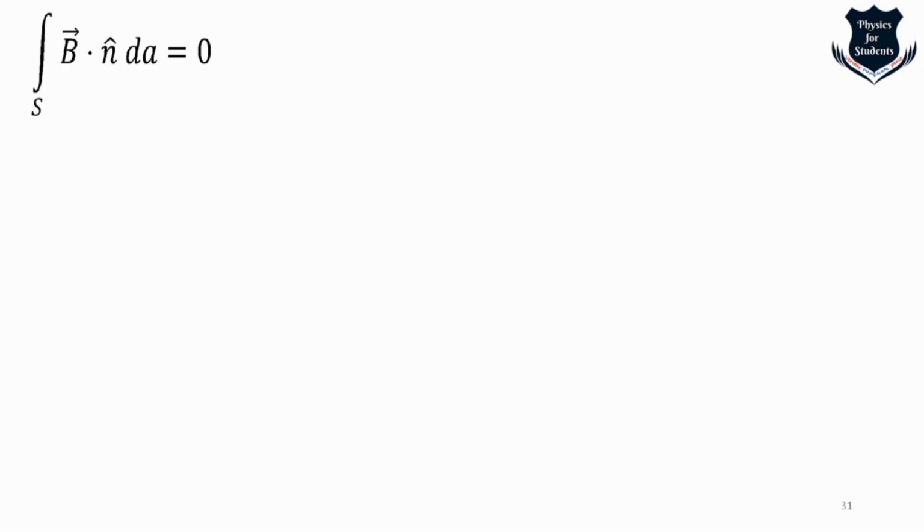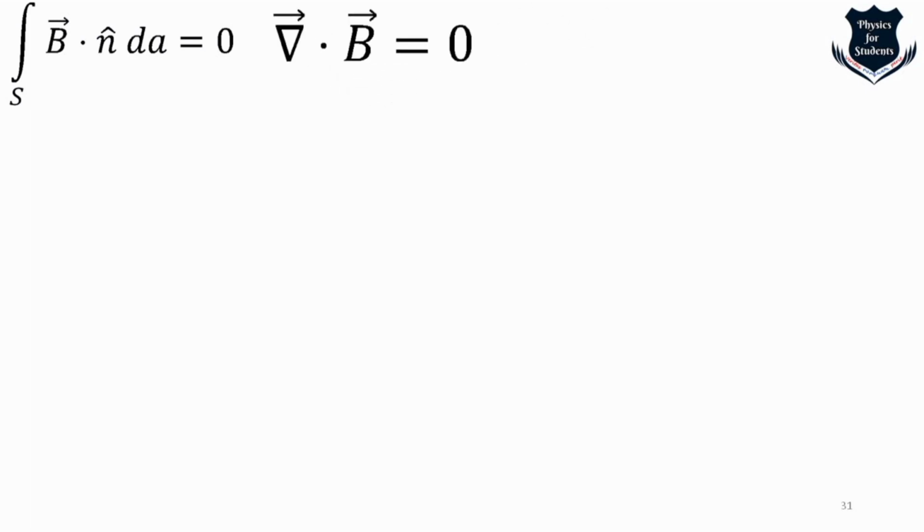So what I am trying to do is to get a kind of a guess, an intelligent guess, of what would happen if we discover a magnetic monopole and what would be its effect on Gauss's law. Here on the left-hand side of the screen is the integral form of Gauss's law for the magnetic field. This is the differential form, and more or less both of them suggest that there are no magnetic monopoles.